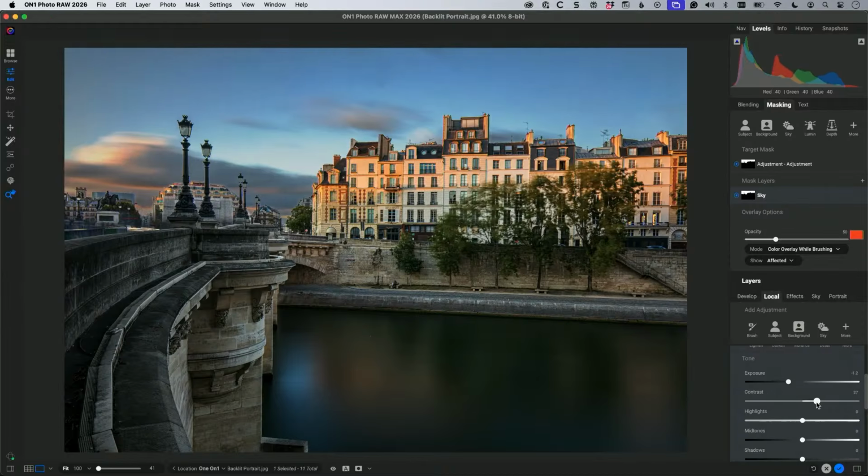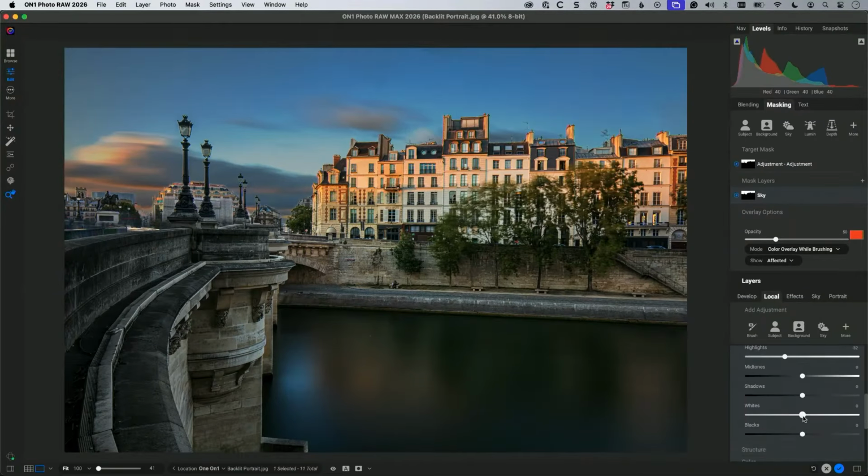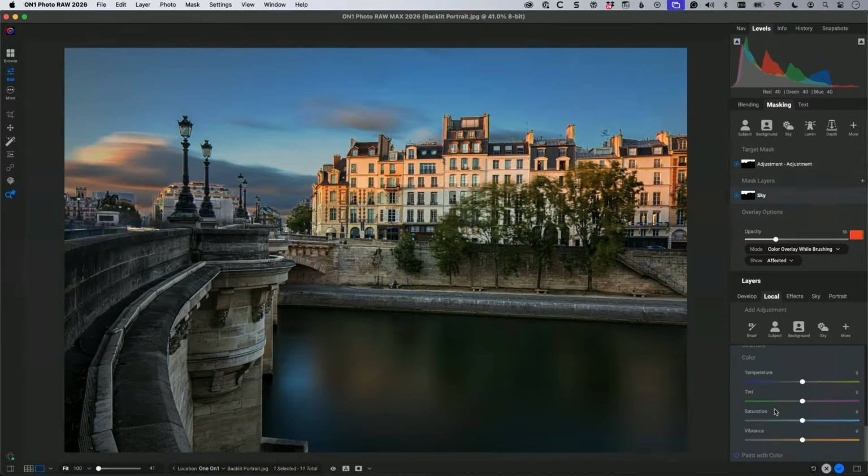I'll go and add a little bit of contrast to the sky. I'll go and lower the highlights. And then I kick a little bit of whites in so the clouds don't look too dark. But then where the cheating comes in is when you go down here to color. So to make the sky more interesting, I might drag the temperature slider towards blue, but then raise the tint slider over towards magenta. It just makes your sky look so much more interesting. And then the vibrance slider is going to make the colors more vibrant. Any colors that are dull, it makes them more vibrant, but it doesn't affect the already vibrant ones enough.